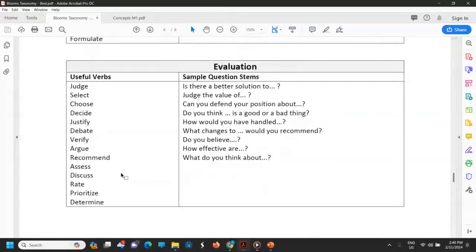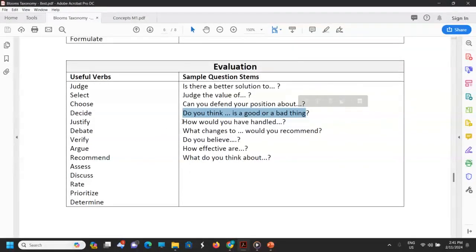Then at the end, at the top of the tables, the student should be able to evaluate. Is there a better solution to? Can you defend your position about? Do you think it is a good or bad thing? Then he has to evaluate, is it good or bad?